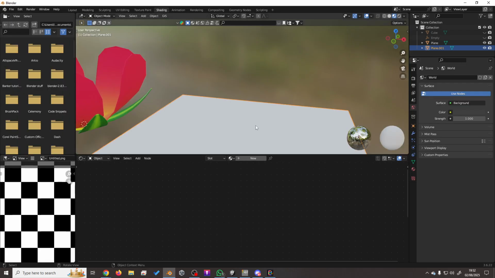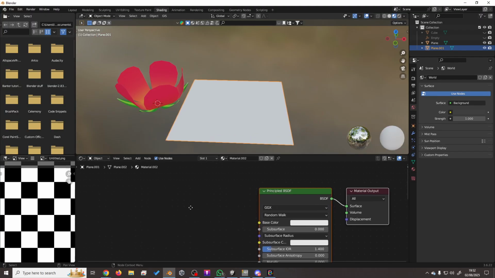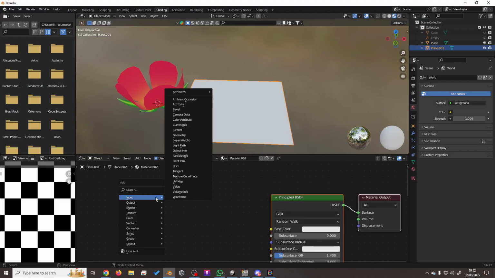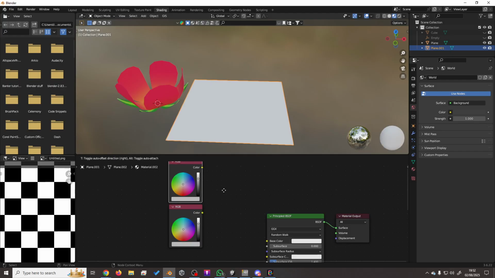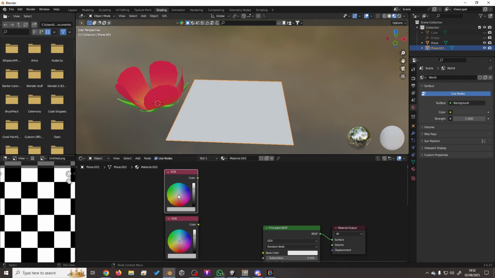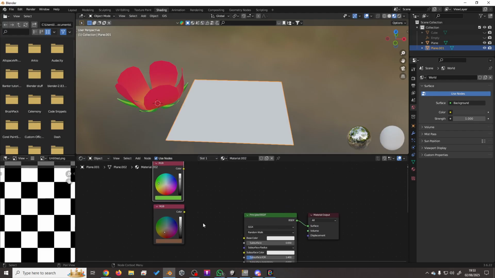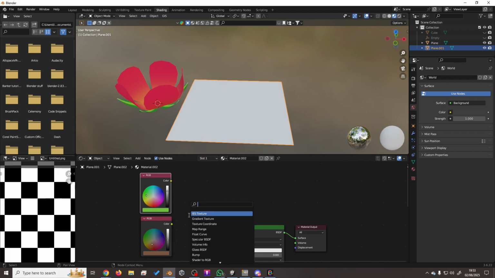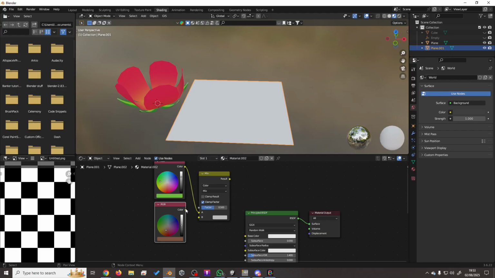So I'm literally just going to create a shader with two colours, one for the green and one for the brown. We need an RGB and we need two of them. So I'll just duplicate that. We'll make one of them a greeny colour, something like that, and one of them a browny colour, something like that. That can be the path. Say it's going to be like a dirt path or something. We're going to mix them together with a mix colour node. And we'll plug that one in the top and that one in the bottom.